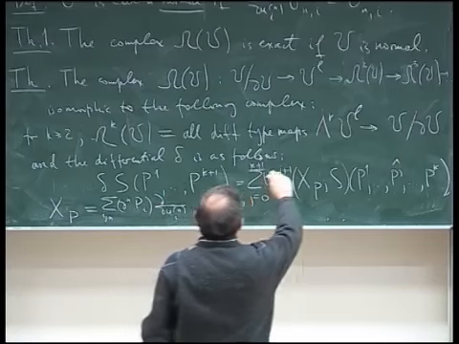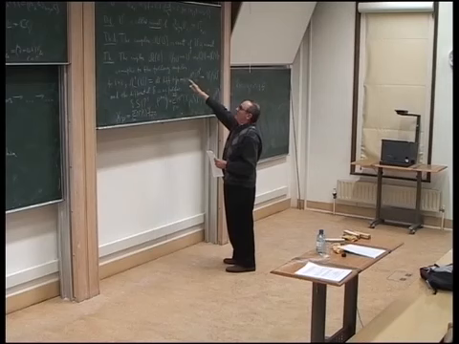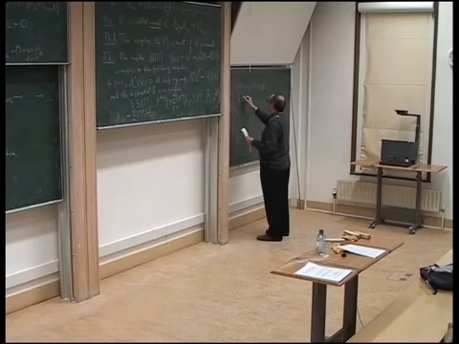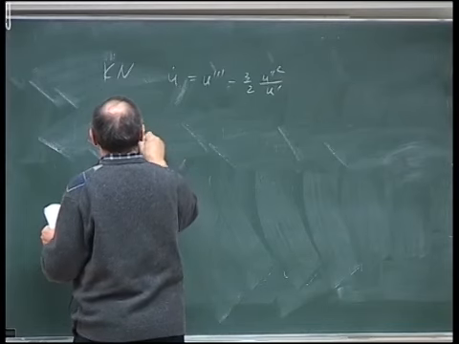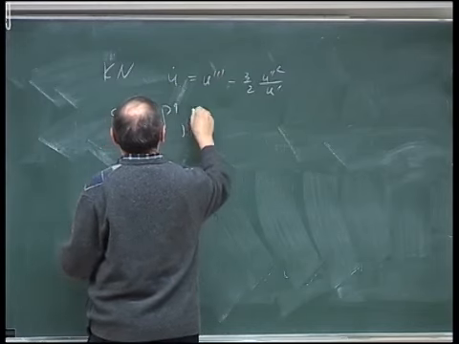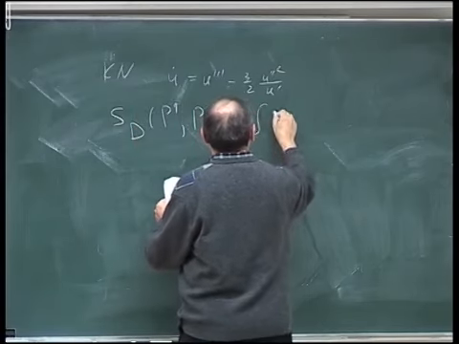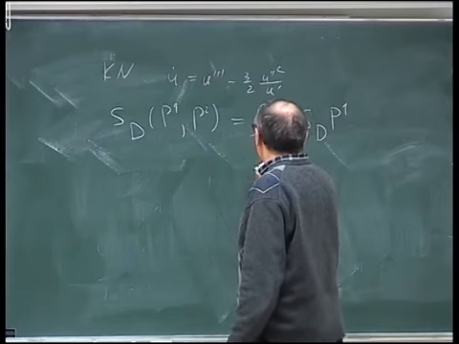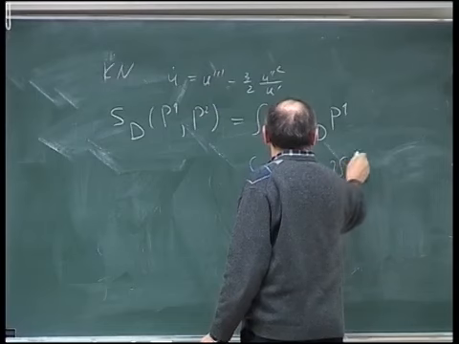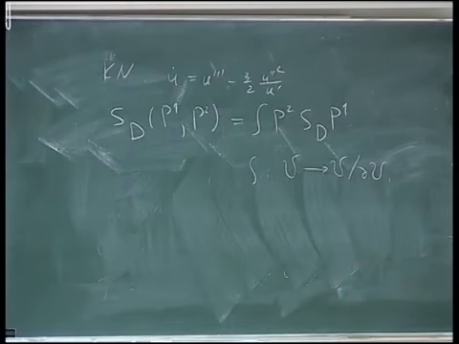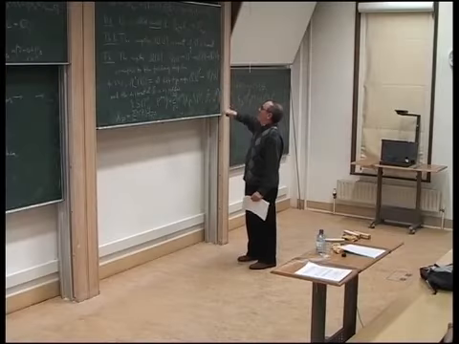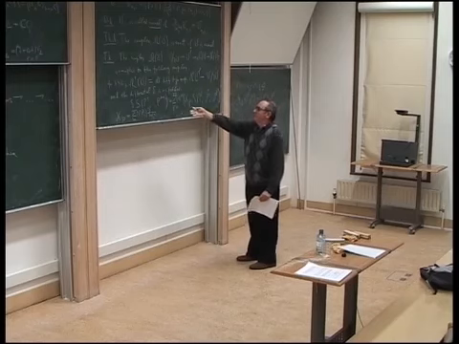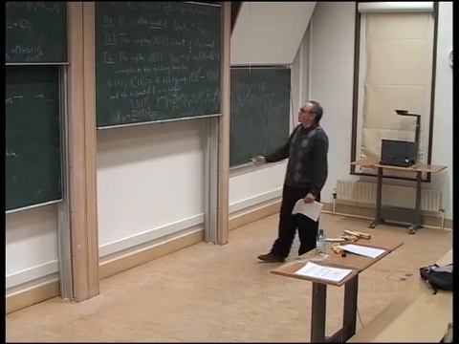Maybe I should explain why omega 2, which is supposed to be skew-symmetric operators, is indeed exactly of this form. If you have a differential operator D, then the corresponding map, which I denote by S_D, applied to P1 and P2, is simply the integral of P2 S_D P1. And of course, as usual in the theory of integrable systems, integral means the canonical map from V to V mod D. So this identifies skew-symmetric differential operators with this kind of maps. And the main statement is that all other spaces are similar, and the differential delta can be written down explicitly in this form.